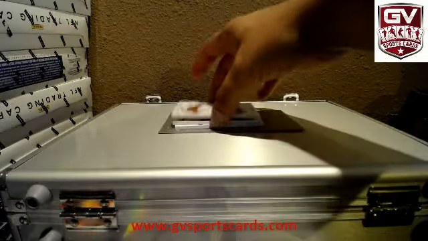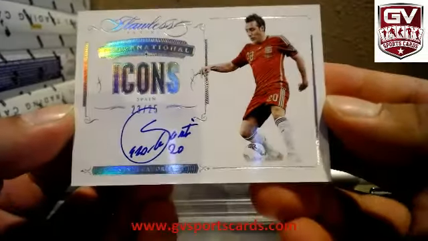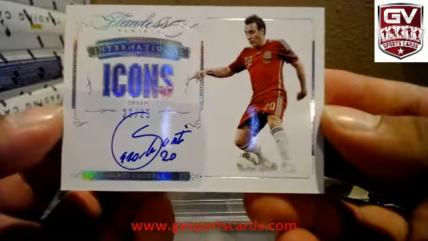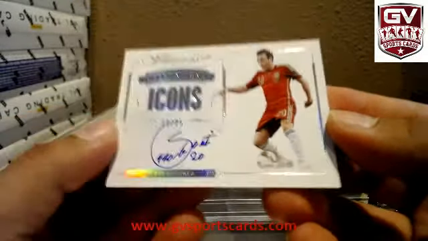Next up, another autograph. More autos in this one. 23 of 25, Santi Cazorla. Santi Cazorla case. 23 of 25 for Spain.